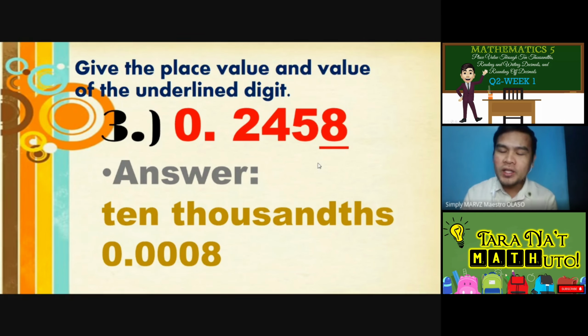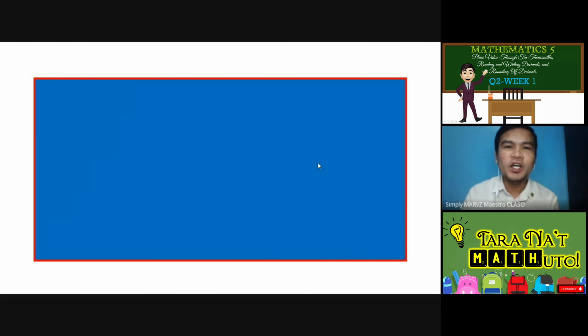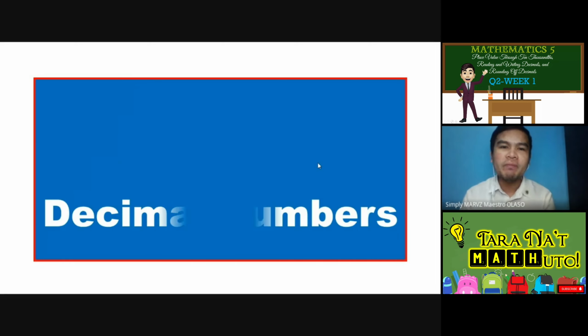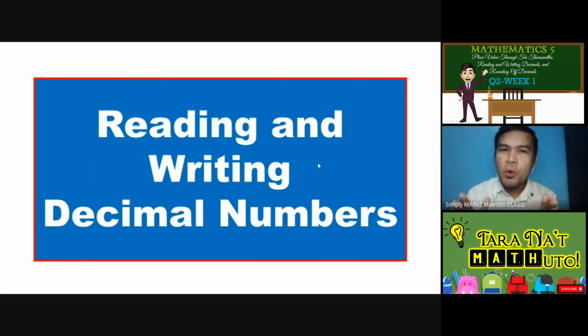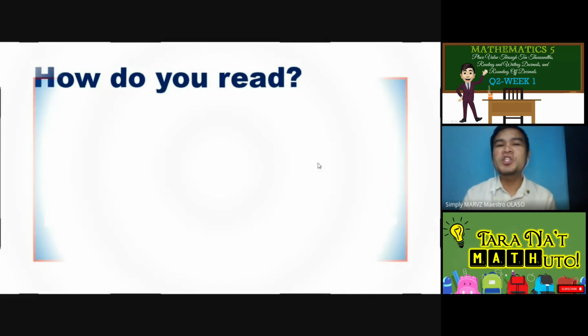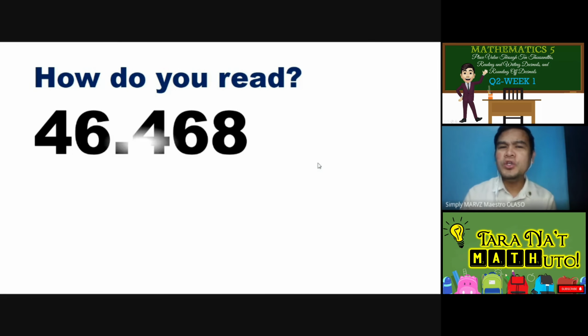All right, now welcome to our second part of this number 1. It's all about reading and writing decimal numbers. Paano nga ba ang tamang pagbasa at pagsulat ng decimal numbers? The first thing is, dapat you already know the place value of each digit. Let's have this one. How do you read this number?